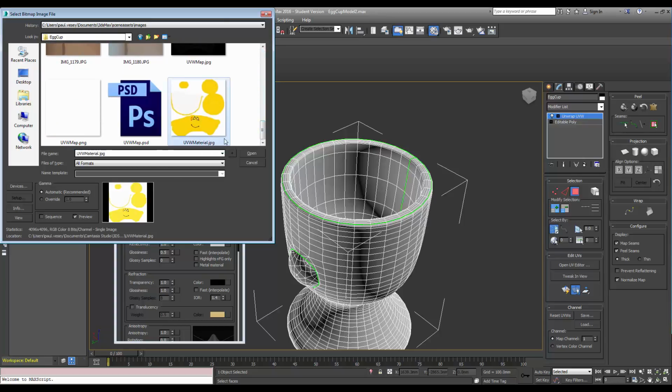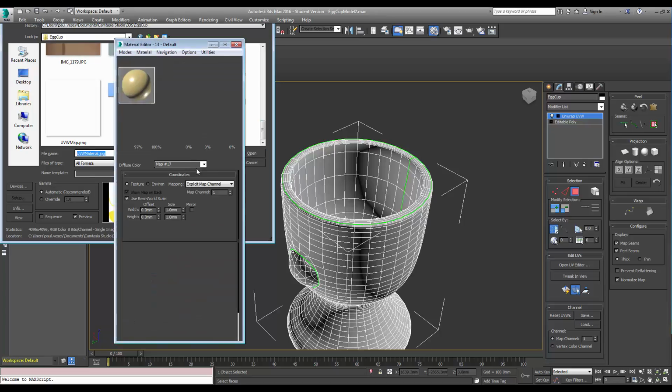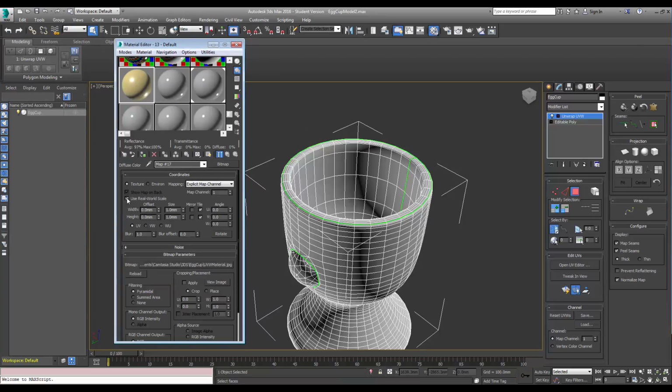And there it is. So I'm going to click open on that, but I do need to set a couple of things here. Turn off real world scale. We are going to use an explicit map channel, which will be channel 1. So when the UVW map rendered out, it used channel 1. So tiling 1.1, and that should be it. So I'm not thrilled with that kind of crappy color there, but well, that seems to be it.